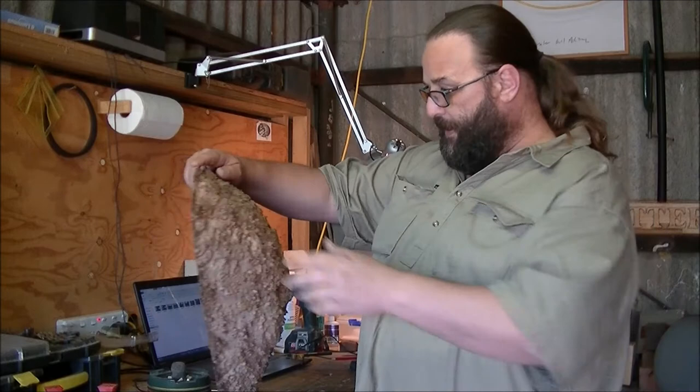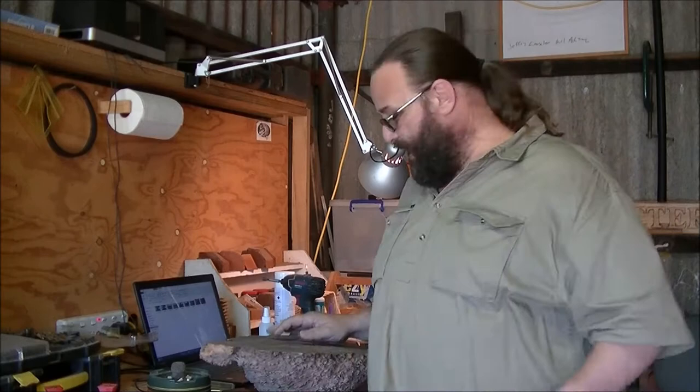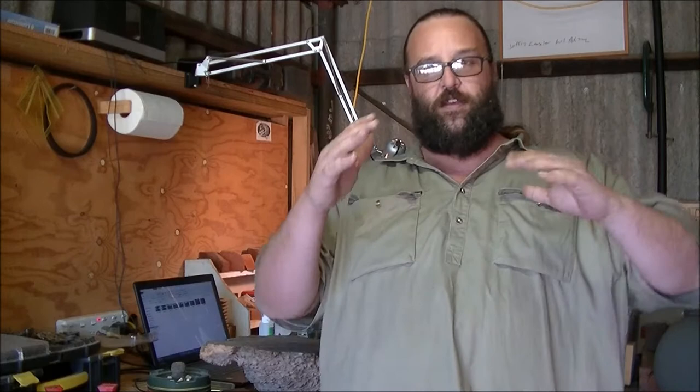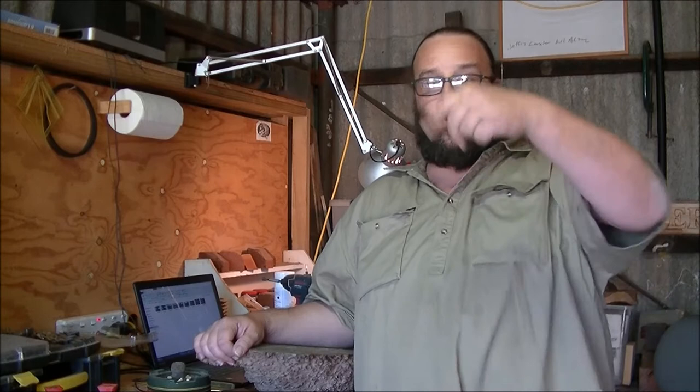I'm going to get this trimmed up a little more, into a circle or a blank, and then I'll mount the faceplate to it, and then we've got a little bit of fun. Because the clearance between the center and the bed on my lathe isn't that great, I'm going to turn the headstock out about 45 degrees. That's going to make things interesting when turning this while it's unbalanced, because my lathe might just end up walking out my garage door. We'll just have to see how that works out.